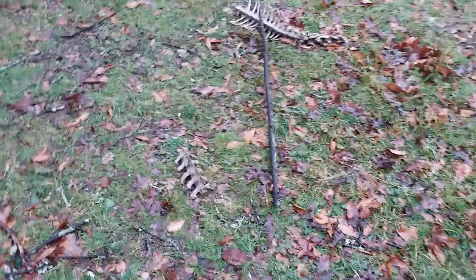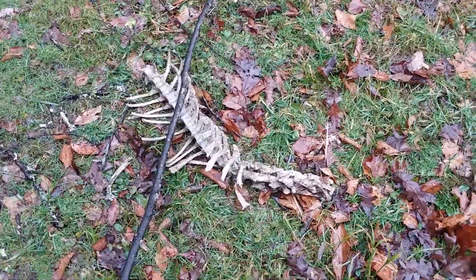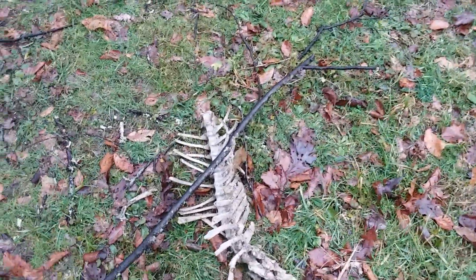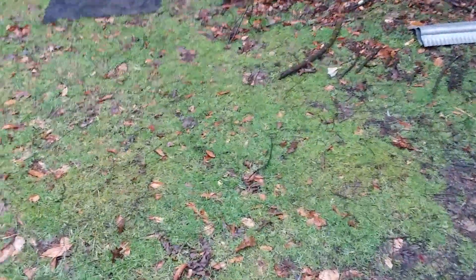I found all this yesterday - another deer carcass. You can see where stuff's been chewing on the ribs, possibly even Bailey. That slip used to be over here, and this limb laid across it came out of one of these walnut trees. There's an apple tree above me, and over here is what I found most interesting: all these little sticks lined up.